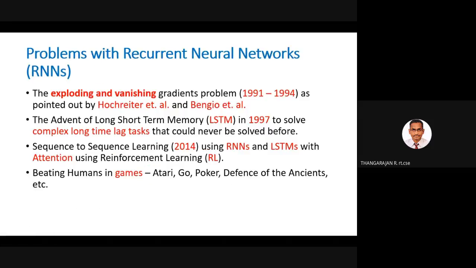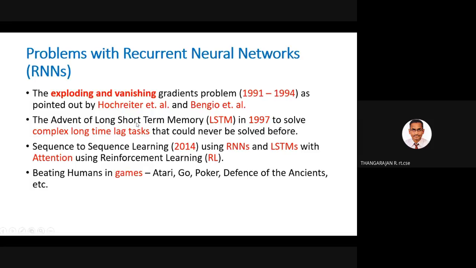Again, the same problem of exploding and vanishing gradients was there, because when I talk about a sequence, you do not know how long that sequence will be. For example, a sentence may be five words, or a sentence may even have 50 words. So the length of the sequence may vary. When the length of the sequence varied, the problem came up with the exploding and vanishing gradients, and because of that, the Hopfield network and the Jordan network were not so much developed. But after the exploding and vanishing gradients problem has been overcome, now people have started creating LSTM cells.